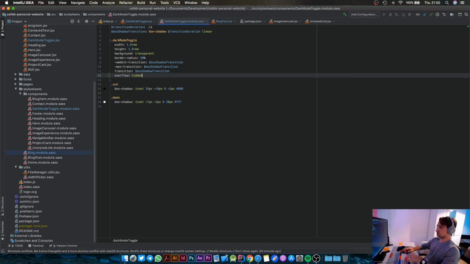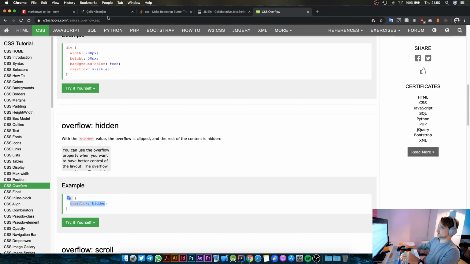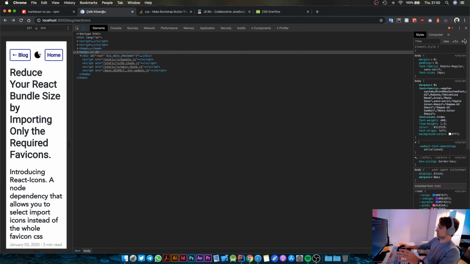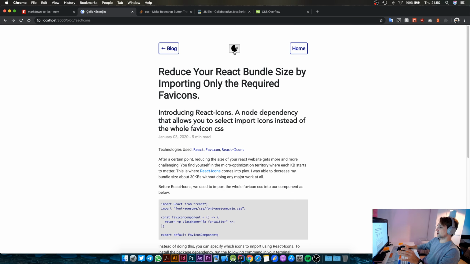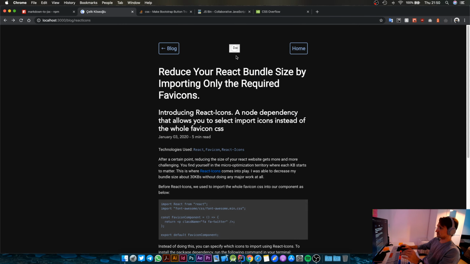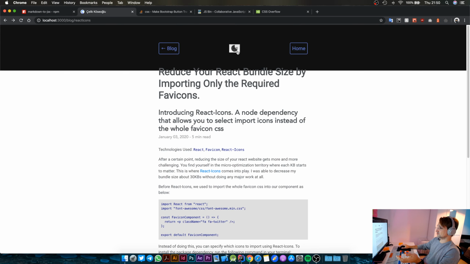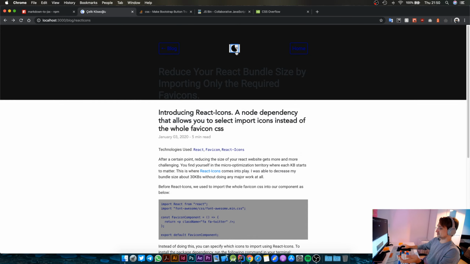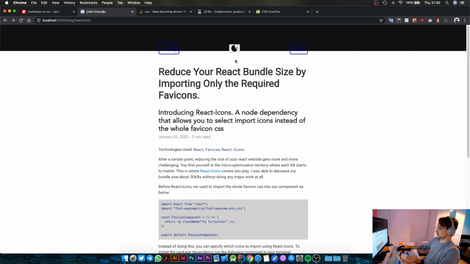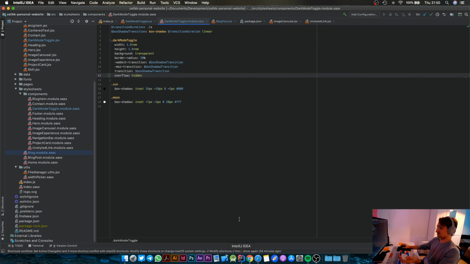So in here I'm going to paste overflow hidden, and let's see what this does. Yep, that achieves exactly what I want. Now I'm going to make the background of the button transparent. And screen readers will still read this as dark mode toggle. That's just perfect. That's genius.